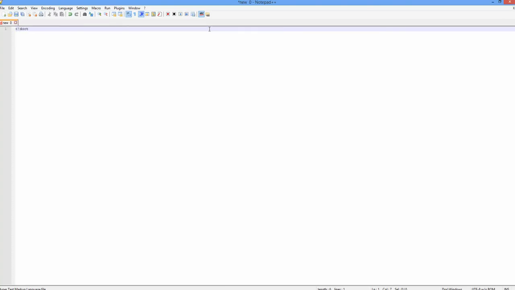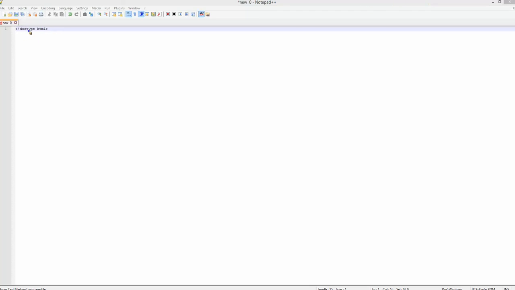Now the first thing we're going to type may look a little strange, especially if you haven't made web pages before, this thing called doctype. So to try and explain what this is about, let me just annotate the screen a little bit. Hopefully I can do that. Here's the pencil.